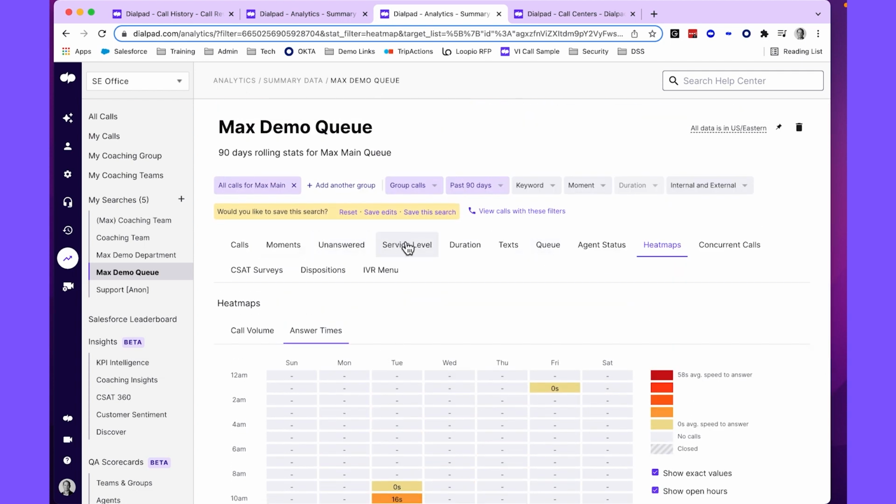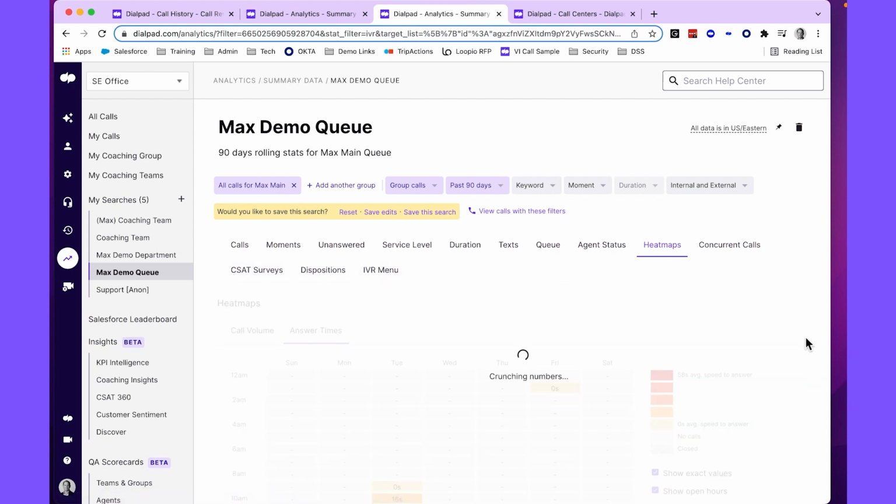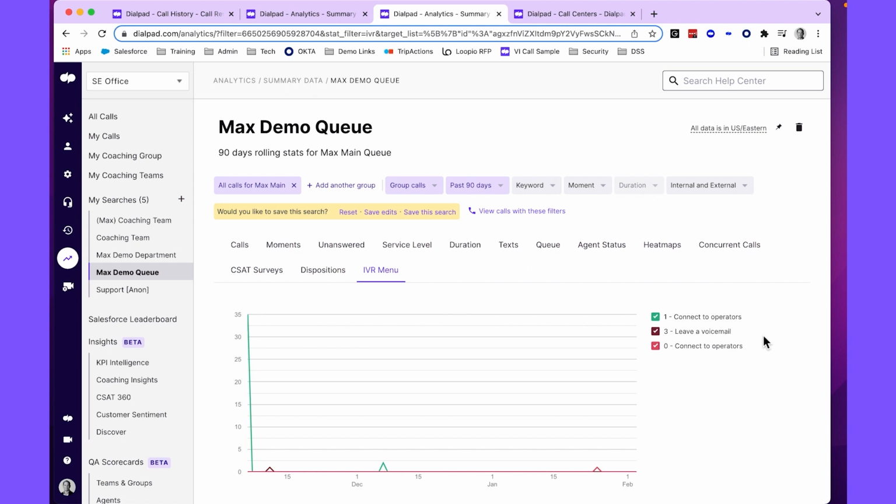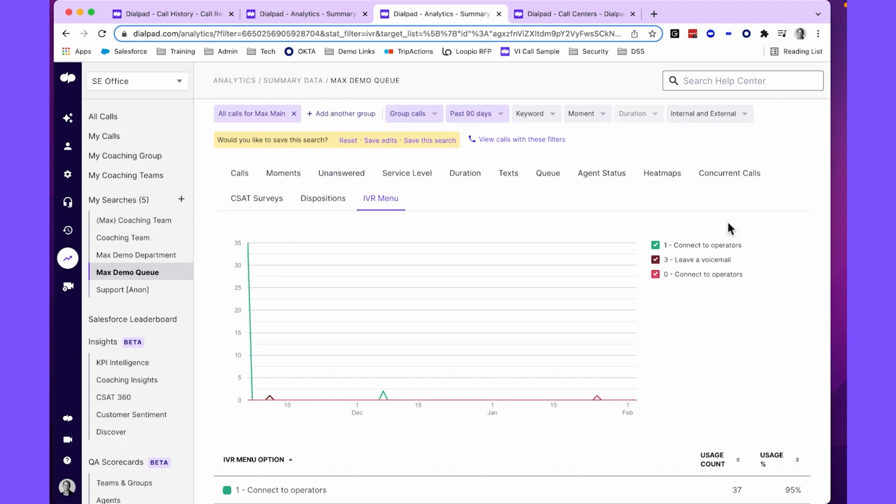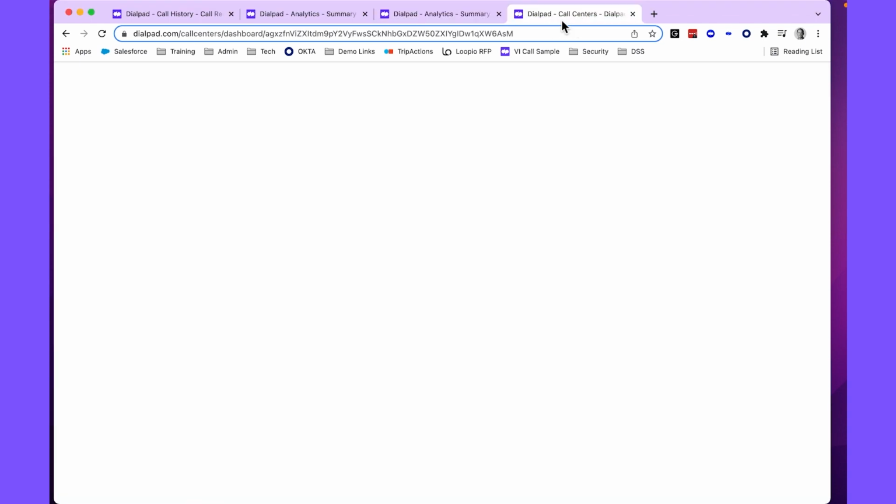We do a lot of other things like SLA violations and how often texts are used and agent status and all these things. We can do call dispositions, which is great. We can do CSAT surveys, voice and text based. If there's an IVR menu, we can do this for any IVR menu in the system. If there's that on the front, we can report on which buttons are pressed. It's really quite nice. Last little bit on just analytics.